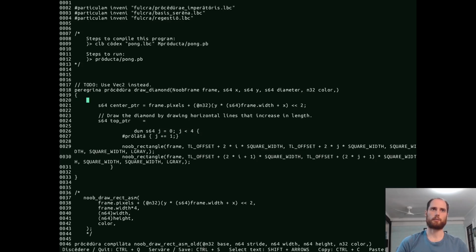Let's first of all determine the top coordinates. This is a better strategy. So the top x value is just going to be x minus half the diameter.